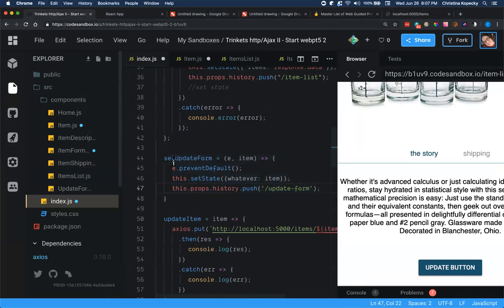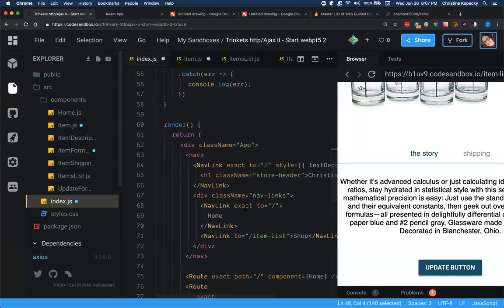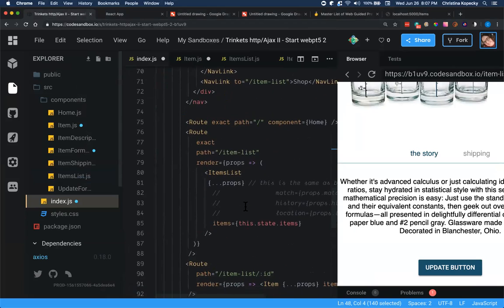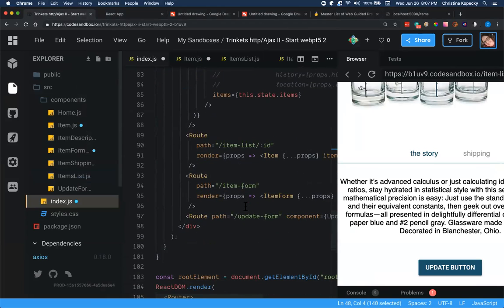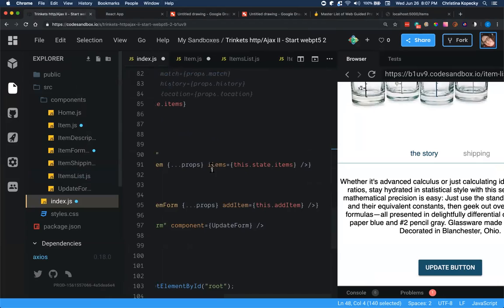All right, so now that we have our update button, we need to take this function here and pass it down to our item. We already have items being passed down.